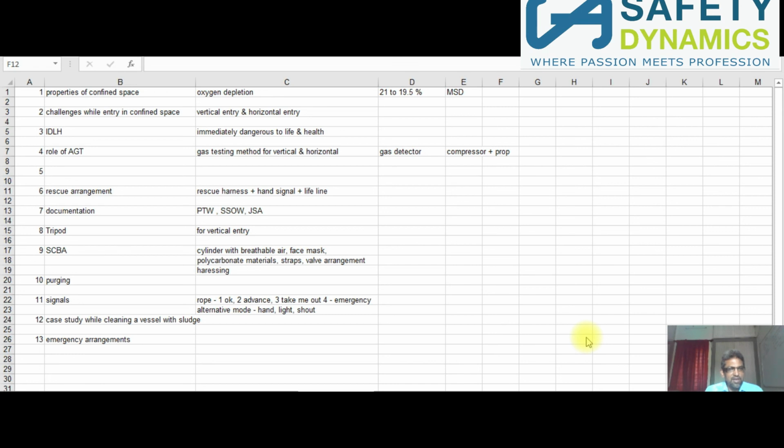And then one important thing, we have been talking about the purging. What do we mean by purging? We have already discussed it, but still, I just wanted to make the clarity here. Purging is something where there will be some contaminant gas inside the vessel or a boiler or a confined space. Unless and until you flush the entire thing with pure nitrogen, it wouldn't be possible for you to dilute the concentration. So the nitrogen will go inside and purge the entire thing. Purging is nothing but the cleaning or dilution of the total contaminants. And once it is done, it will be easy for you to measure the gas. Once the gas is very clear and there are no issues with the contaminants, then you can make an entry.